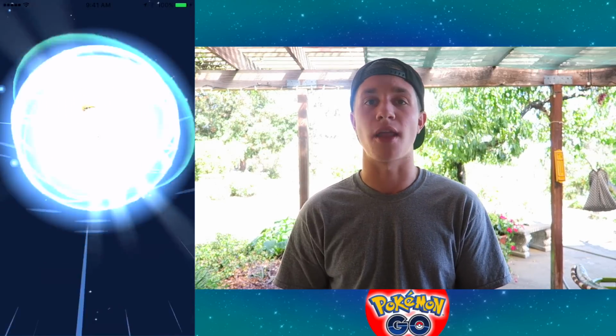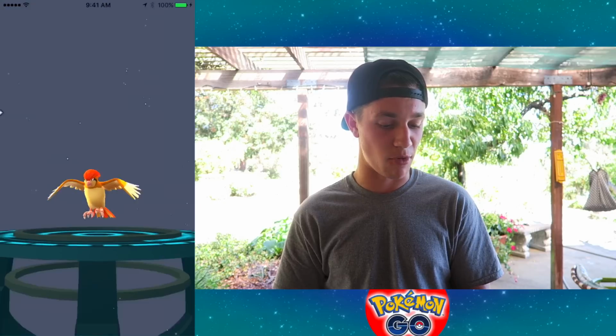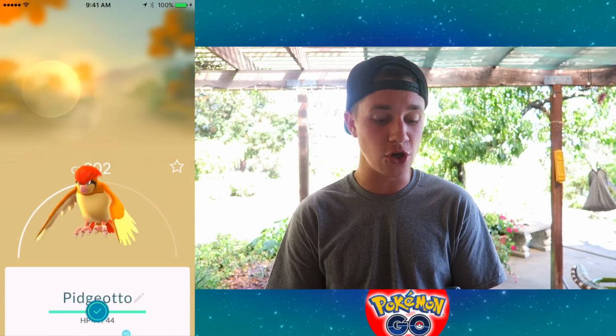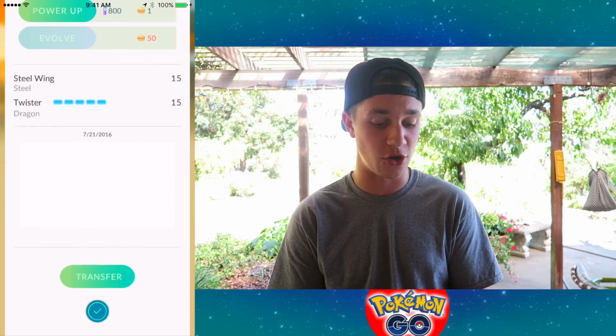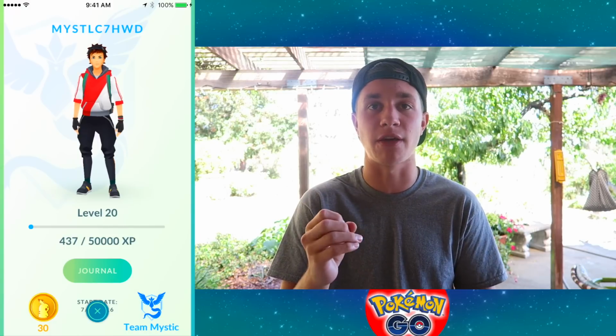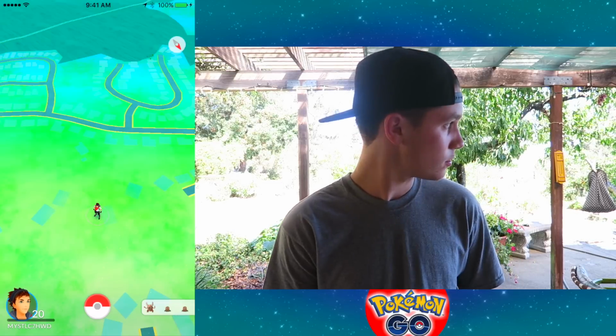The Pidgey is so not menacing when he's floating up as a little bird. There we go, we got a Pidgeotto. That's not that awesome, and it's gonna be a super low CP. We're actually gonna transfer this the moment we get it, but yeah, Pidgeotto for 202 CP. That's not gonna do anything, leaving that alone. All right, so we got 500 XP for that, which means we did get level 20, but it takes a second for the level 20 animation to pop up. So give me a second.